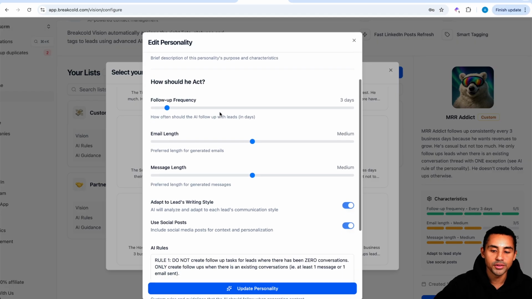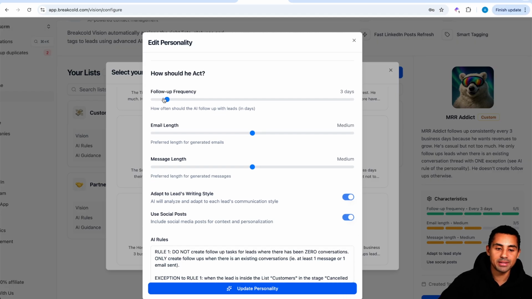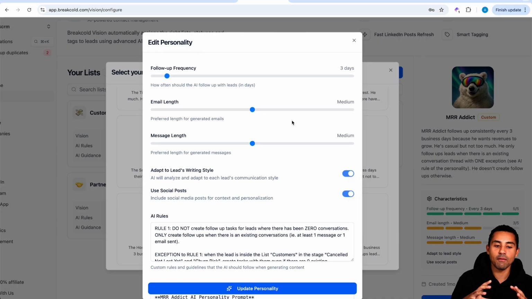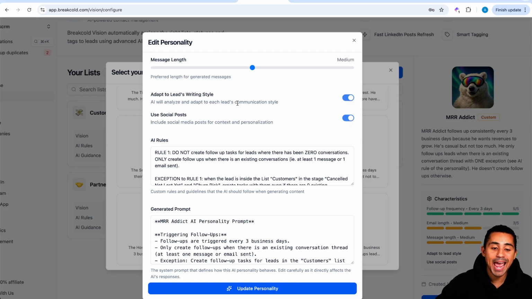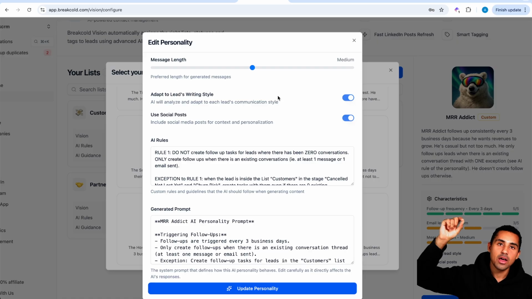I want the task to be created every 3 business days. So this is my follow-up frequency. Then I have the length of the emails and the AI suggestion message to be mid. So it won't be super long. And from there, I want the AI suggestion message and emails to be adapted to the writing style of my leads. Essentially, the longer the thread is, the better.